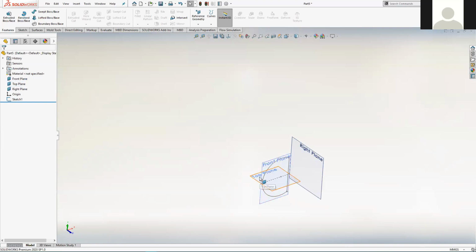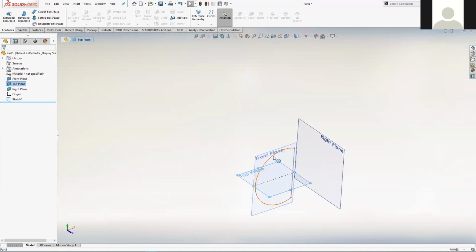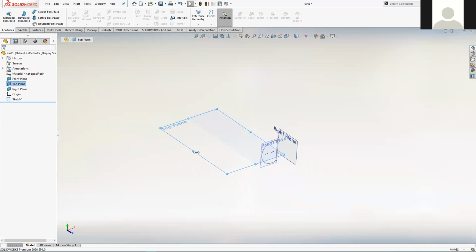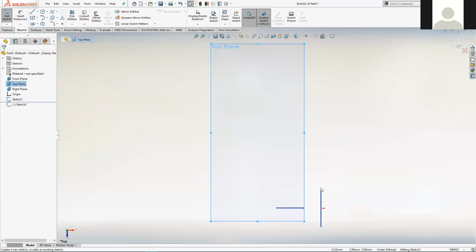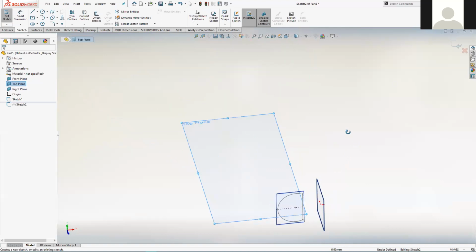And again, you can see the default behavior of the system is to scale the base planes relative to the things that you've created. So in our case, we've created this very small partial circle, which means it's scaled this top plane relative to that. But if we really want to see the top plane much bigger, you can just click on the drag handles there. So I don't think that it has actually scaled the plane down to that. It's just the way that it shows it to you, the user. So click on the top plane, click on sketch, and maybe rotate round again.